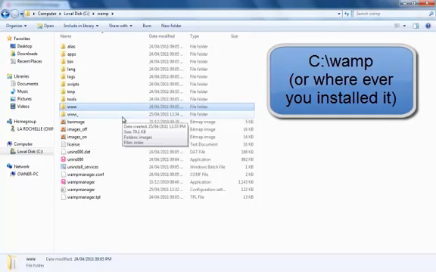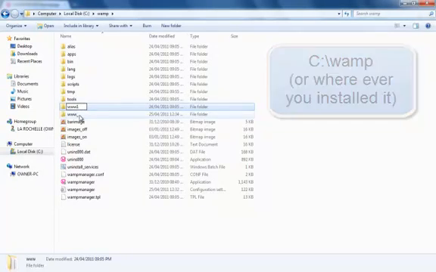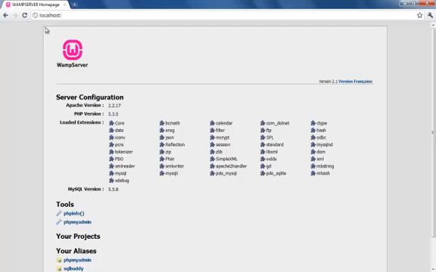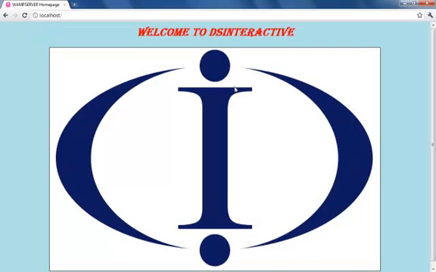Here I am inside the WAMP folder, and all I need to do is rename that folder. I already have a backup folder inside there, so I'll just rename them. And when I go to localhost, it will be something different. So when I click refresh here, it should come up with something different. So as you see, my home page here.